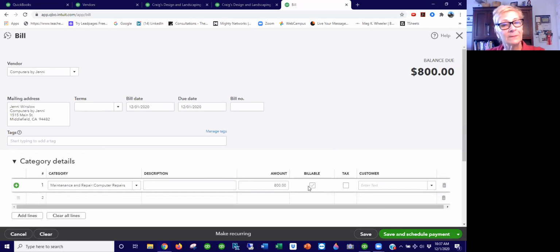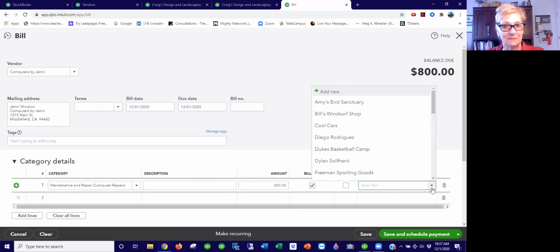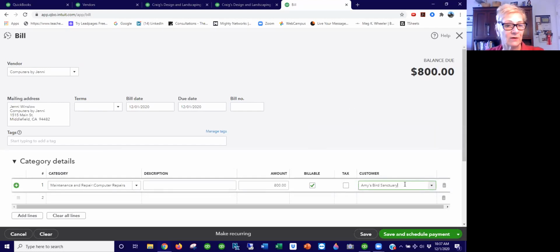And it's going to be billable or not billable. And again, this feature allows me to say that this was for a specific customer. This is for Amy's Bird Sanctuary. Well, it may or may not be in this case, but this allows me to have a queue, a list of all these billable items, so that when I go to create an invoice for Amy, when I go to collect money from Amy, there's a list of all the things that I bought on her behalf. In this case, it doesn't make any sense, so we'll go ahead and delete that. It's a nice feature in the software though.